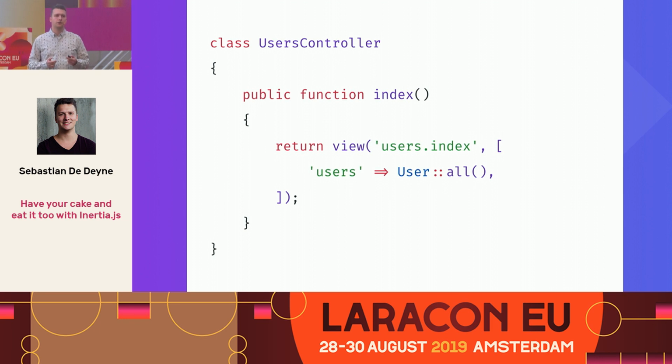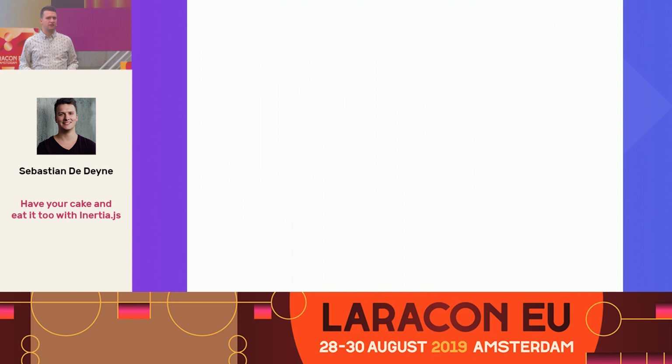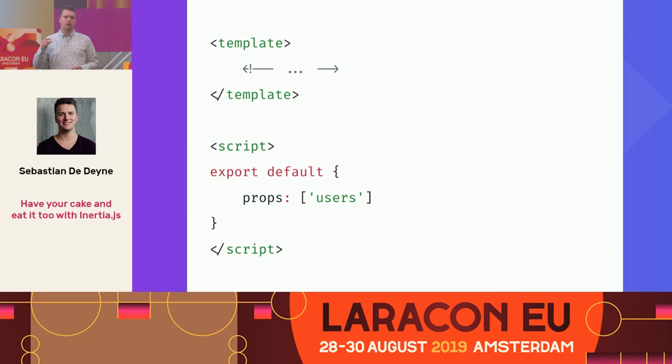If we were to use Inertia for this, the controller looks like this. So instead of view, you call the Inertia function. And that's actually all you have to do. On the server, you don't really need to do any big mental shift to use Inertia. Your Blade view is going to look like this. Your Blade view simply isn't needed anymore. It doesn't exist anymore, because Inertia immediately is going to send down the data to the view component. So this is an example of a view component. You have a template. Your view component accepts props, and those props will be immediately injected from the controller into the view component.